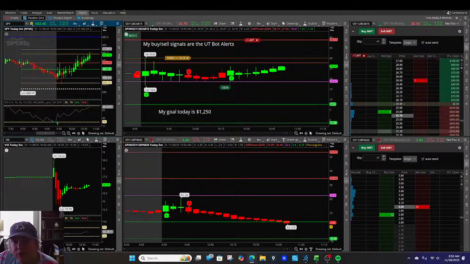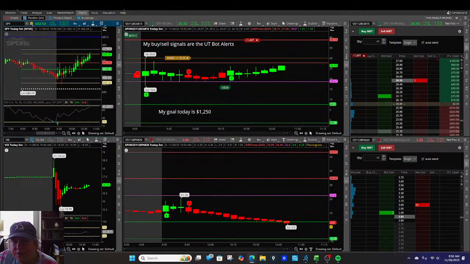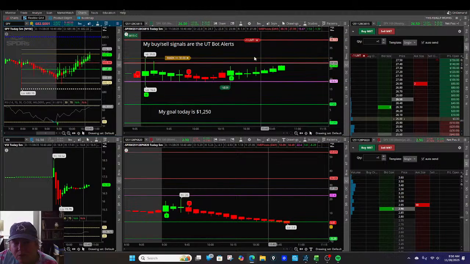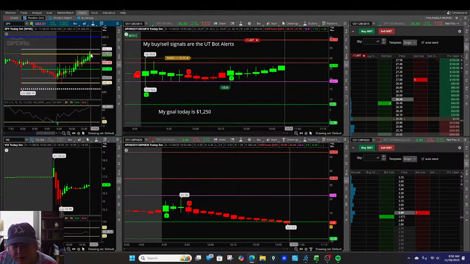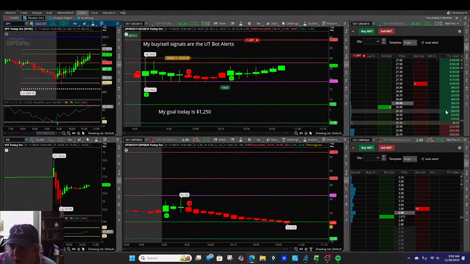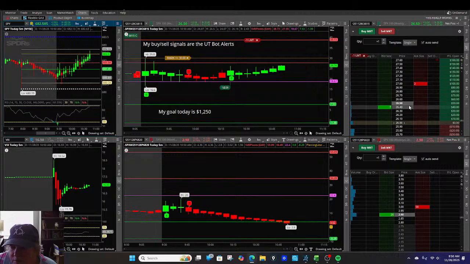Just to let everyone know, I'm in positive territory now. $30, $60, $80, $100. Things are moving quick. Once that high broke with the SPY, that's when the floodgates opened. And here you can see this gray box is where the price is. If you just look at that and go over, you've got the price.